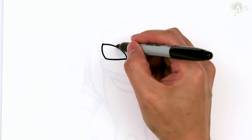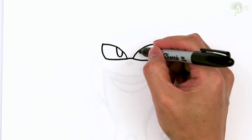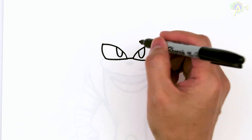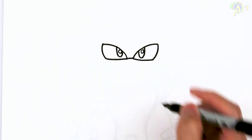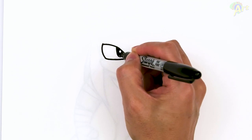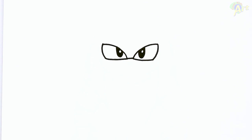Okay, and then from there, we can draw in the eyeball. So right inside here, just a little egg shape. Okay, and then I'll add in two circles inside. So this is gonna be my highlight. And then I'll shade around it. Okay, so those are his eyes.